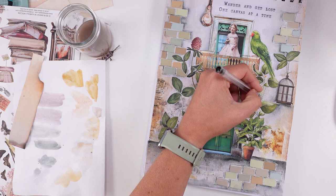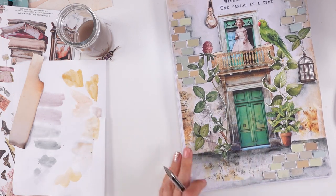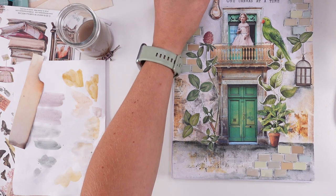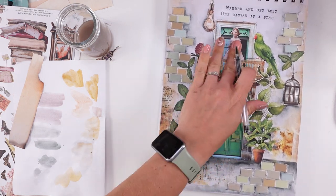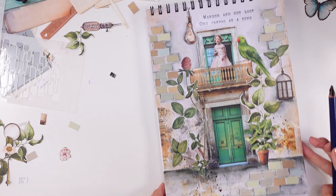I wonder, are we gonna add some sparkles, our forever sparkles? I don't know, honestly. Not sparkles. Sprinkles. No, splashes. Not sparkles. Splashes. I honestly don't know. We're gonna add some splashes.